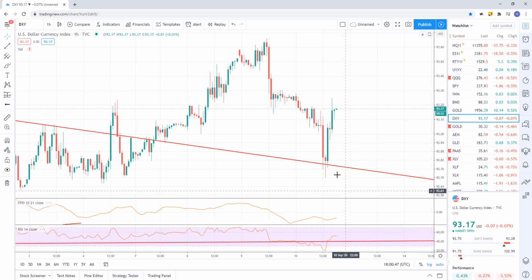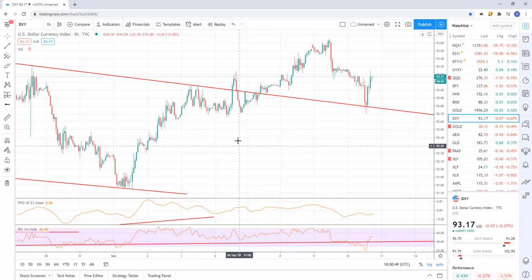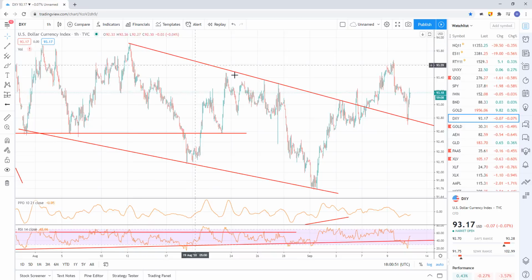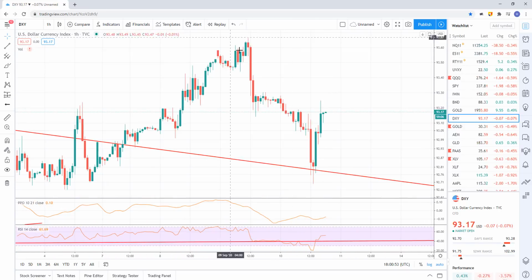The dollar, though, is holding. You can see we came down on the dollar and held this trend line that I had marked out, and we came down, tagged it, and we're bouncing off of that. So we're holding. Dollar's looking like it's potentially going to start to move higher.